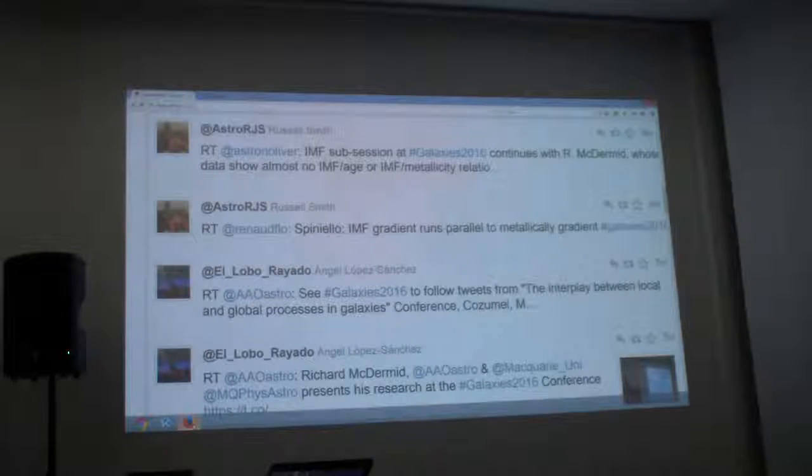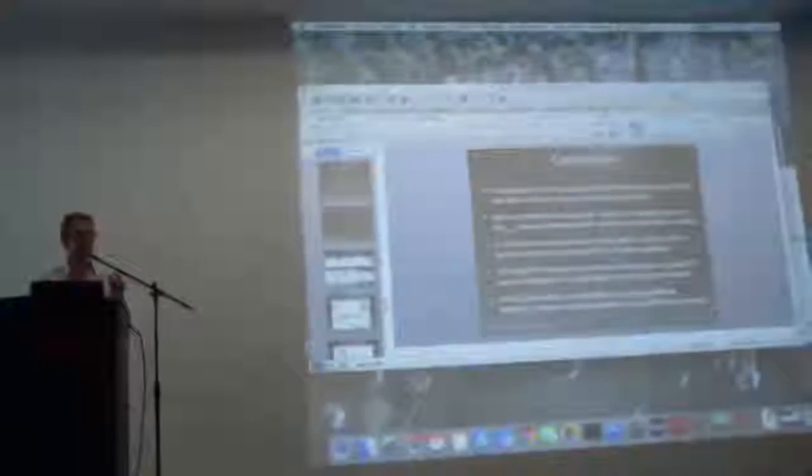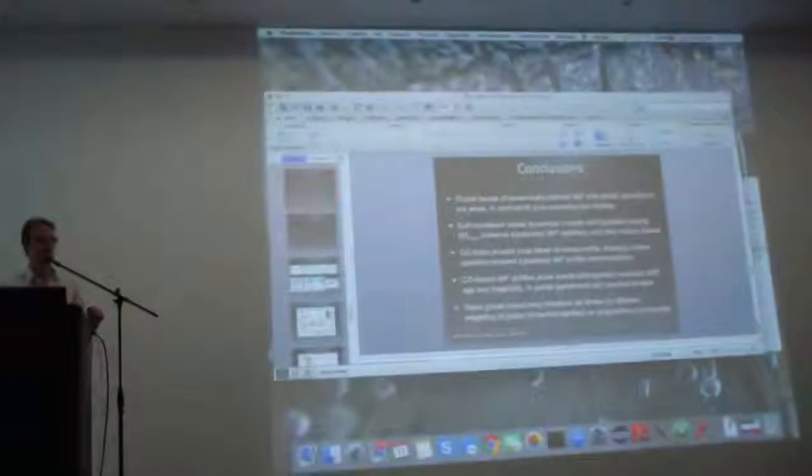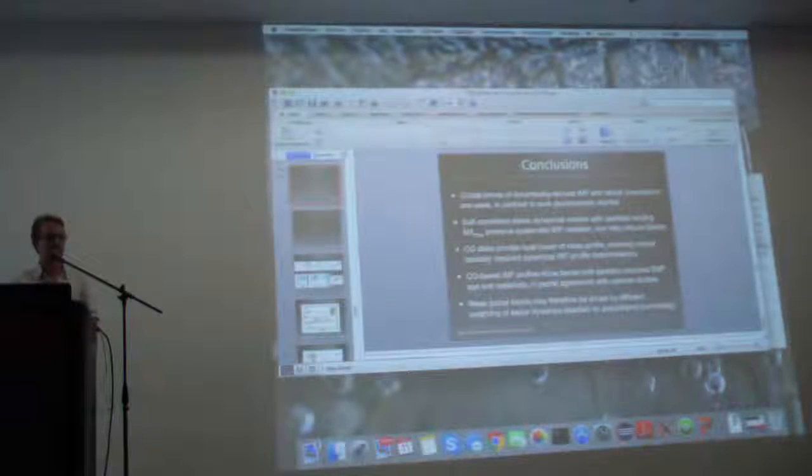I think what we need is cross comparisons of different methods, which we're doing, and there are many examples in the literature presented here. What we do see is that the subtle assumptions can make the difference between finding agreement or not. So this IMF business is very delicate, and I think we all have to be careful and conscientious and try to compare as much as we can, as best as we can. For me, the important thing is to find a dynamical tracer that is local. That is not easy. It's hard to do that with stellar dynamics, which is kind of a global thing. I think it's a great question.